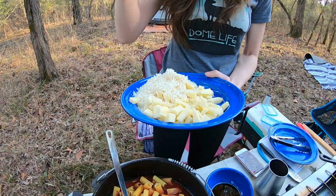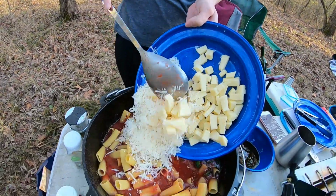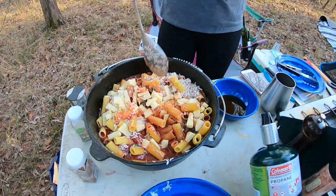After we've added your pasta, you can add your cheese. We've got Parmesan. And Fontina. So now we're gonna mix all that together.